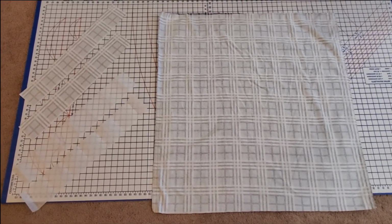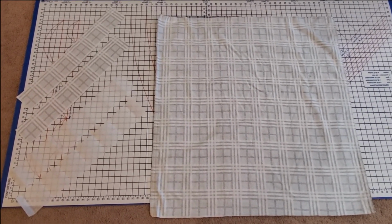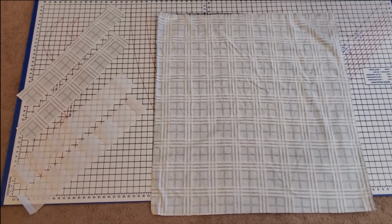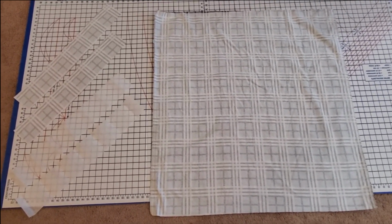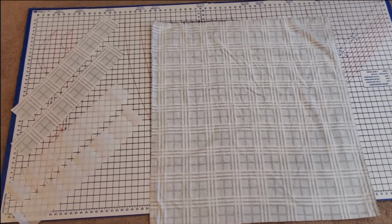Hey guys, it's a new day, and I've got some progress on the skirt. I'm going to show you what I'm doing. Also, if you hear some noise, there's some work being done on the apartment next door to me, so don't be concerned. But I've got the two skirt pieces sewn together, right sides together. Let's take a look at that in a second.